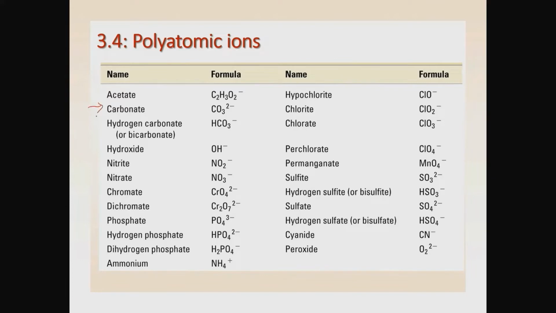So, for example, carbonate is one. The ion is called carbonate. Its formula is CO3 2-. So let me explain what that kind of looks like. One way you can think of it is, here's a carbon atom in the center, and then there's 2 bonds to 1 oxygen, 1 bond to another oxygen, 1 bond to another oxygen. And so you can see that there are 3 oxygens there bound to the carbon. But we have to indicate in the structure that it has 2 extra electrons as indicated in the formula. It's 2-, so I put square brackets here, and I put a 2- there.